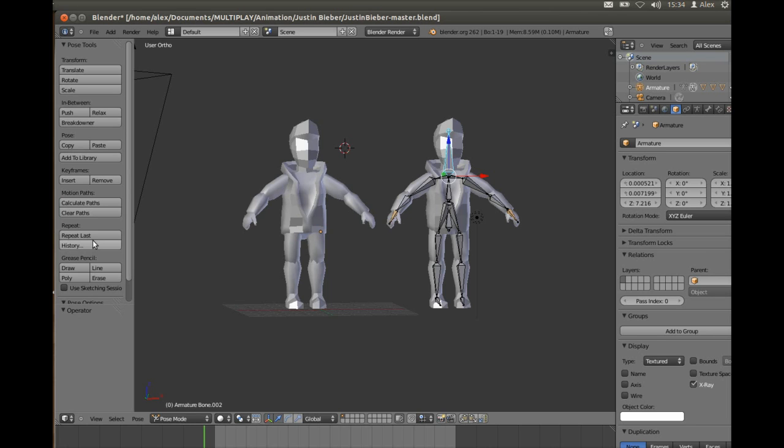Hi guys. Recently I've been working with a really cool up-and-coming startup company called Multiplay. They're developing a wicked game engine which allows people like you or me who have no programming skills to create your own games using their game engine. It's really cool, and the project's developing at quite a fast rate.